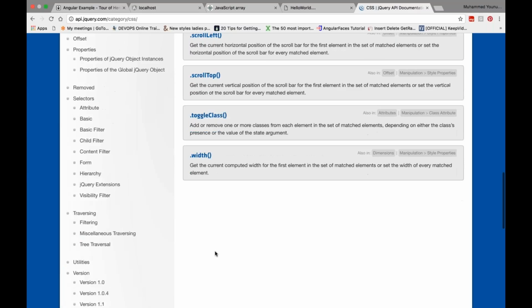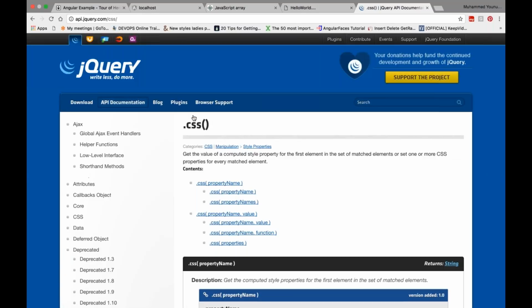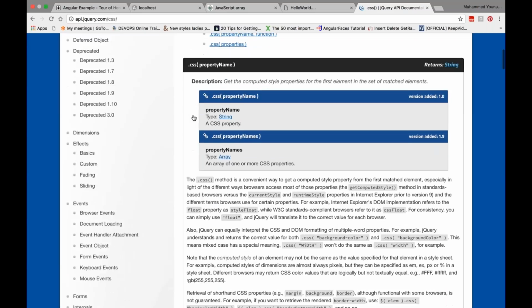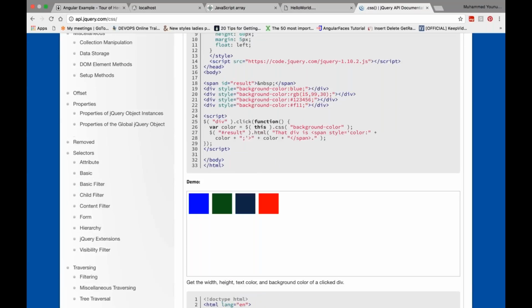Okay, we have seen only .css. So in the same way, let me open first .css. In .css, we have learned the syntax, like how to add CSS over here. Here you can see .css it has given.